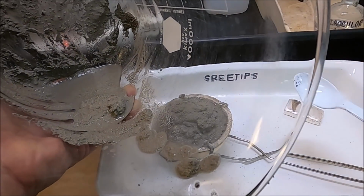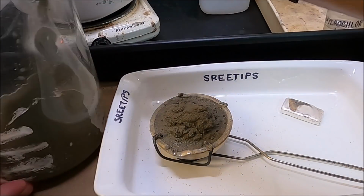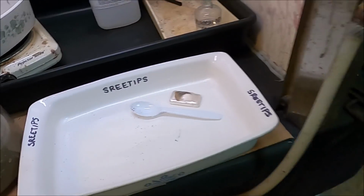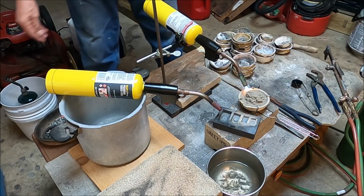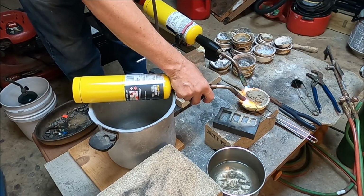Alright, there's still some silver down at the bottom of this beaker. Probably about an ounce. Just take this silver on the table now and melt it up. This time I remembered to set the camera up on the correct side so we can watch the pour into the mold. Here in a second you'll see the torch go dark.